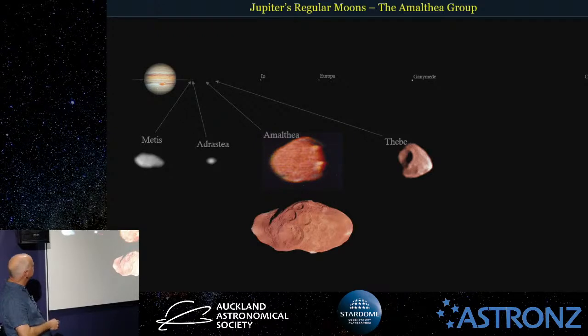If a moon breaks up into parts, usually the largest moon in the group is what you name the original one after. This is a photo taken by Voyager in 1979 — Amalthea is the reddest object in the solar system. Apart from being the reddest object, Amalthea actually gives off more heat than it receives from the Sun. This could be due to electric currents set up inside the moon as it moves through Jupiter's magnetic field, or tidal heating and stretching as it orbits.